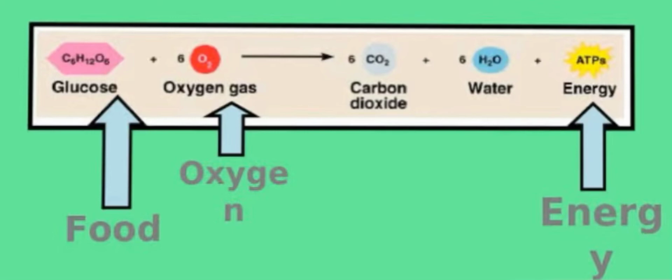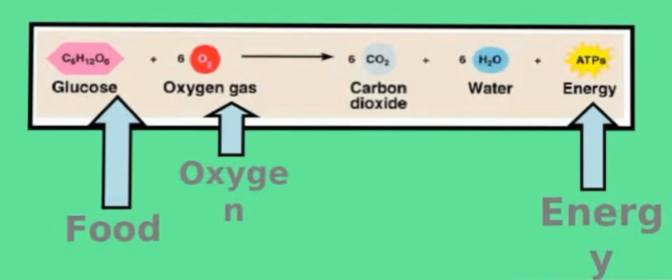Inside the cell or the tissue, simplified food is already there. Now oxygen has reached there through the blood. This oxygen will break down the food and energy will be obtained. You can see the equation: C6H12O6, that is glucose, food. When it combines with oxygen, that is, when oxygen reaches the cell, it will break down this glucose into carbon dioxide, water and energy in the form of ATP.